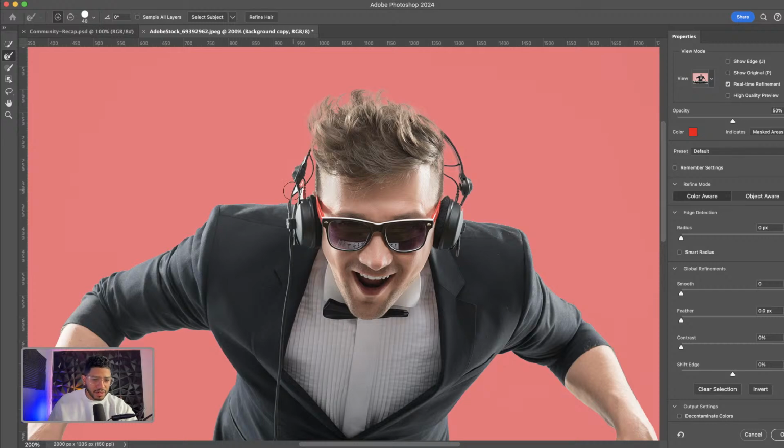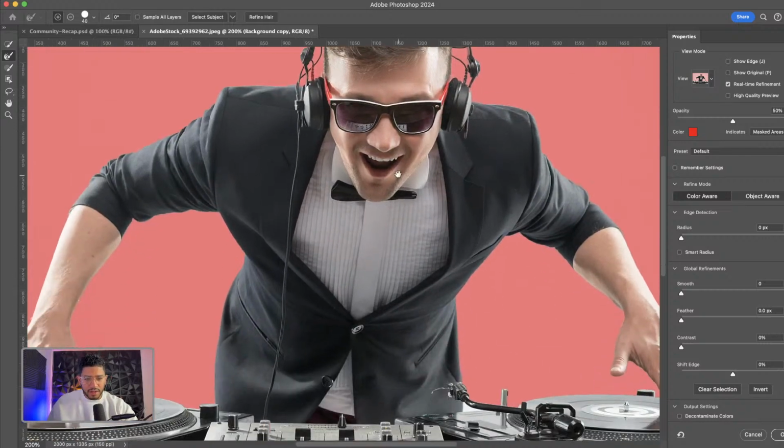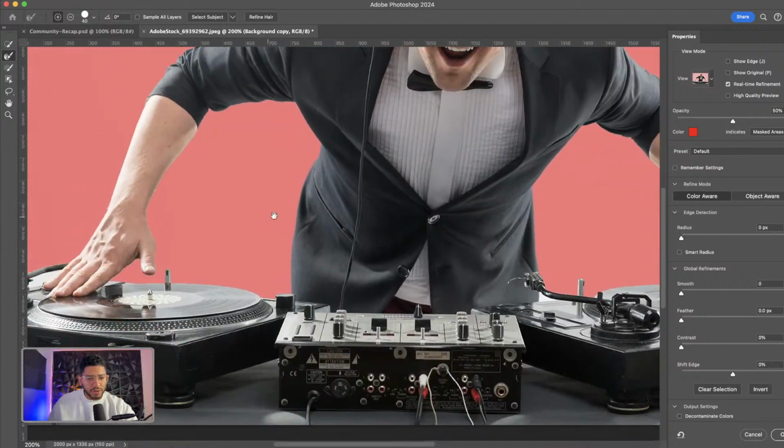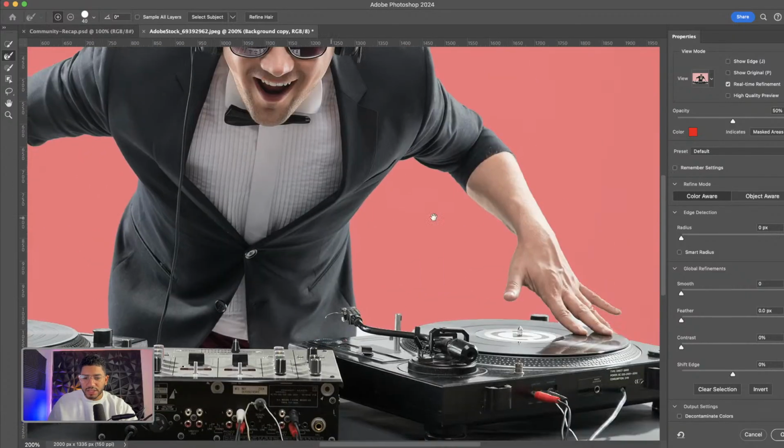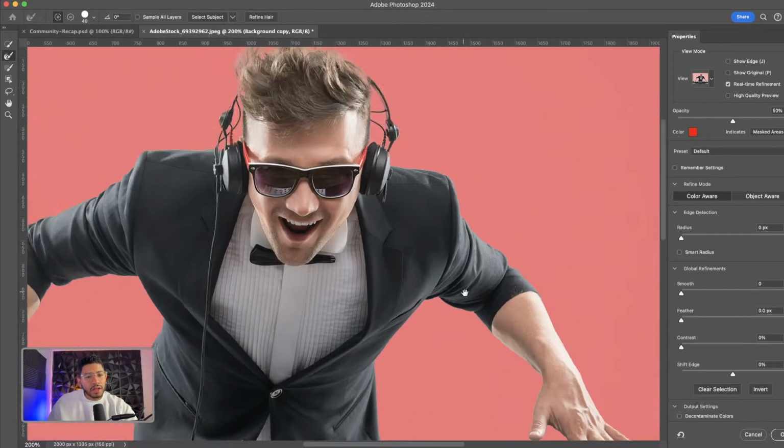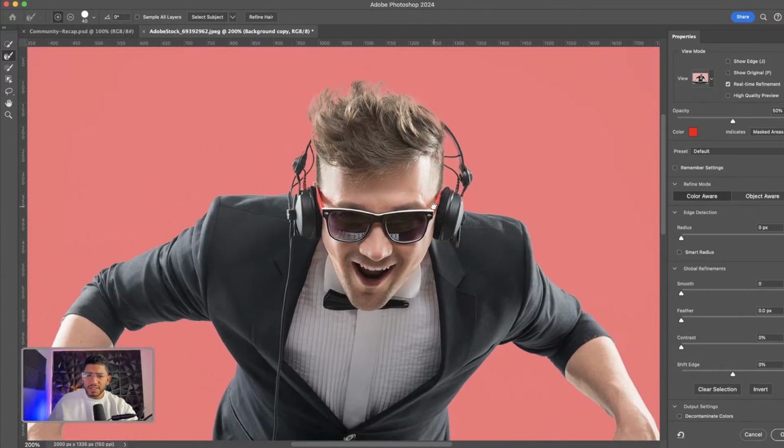For example, here on his headphones, there's a little bit of that, so you can just remove that. Then hold down the spacebar if you want to move down and see your selection, to see if there's anything else you need to fix. Sometimes you can use these controls here, like smooth, maybe one pixel, and then feather 0.5, and contrast.